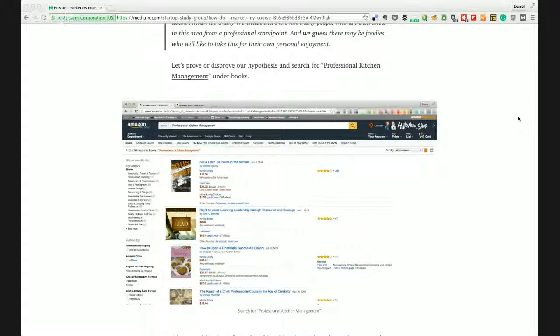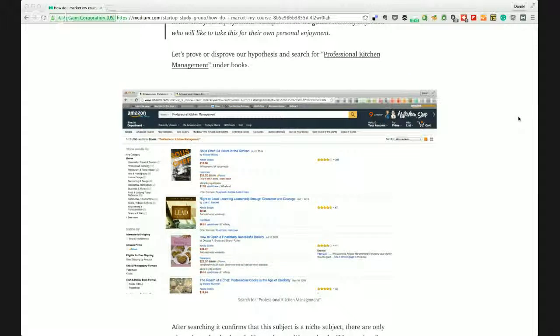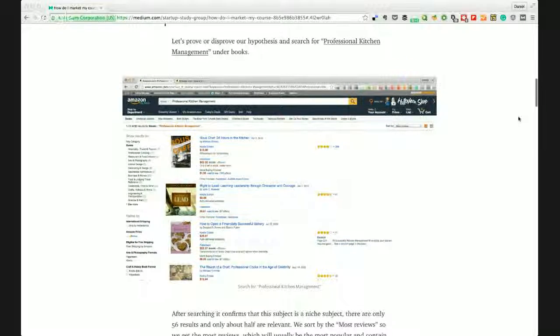Which makes it an ideal place to have a look in a niche such as this, because everybody who is interested in this subject will have gone to these pages, will have either read the book or heard about the book or been able to comment on these books. So they're a very good place to find people who are interested in your subject and to question them without asking them questions directly.